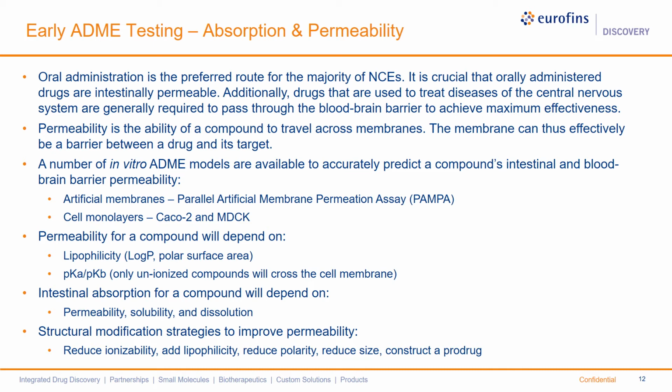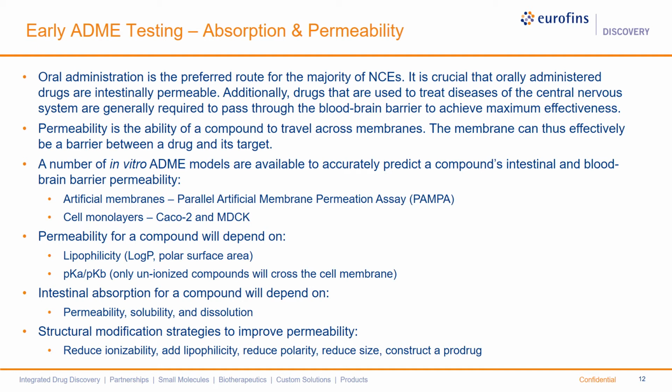We mentioned earlier the ability of a drug to cross the blood-brain barrier if it is designed to modulate a target in the brain. So oral administration is frequently a preferred route for the majority of drugs that are developed. Taking a pill is a lot easier and gives a greater quality of life than having to administer a drug using IV, or intravenous administration, especially in cases like chemotherapeutics where a drug may need to be given frequently.